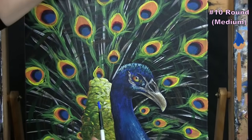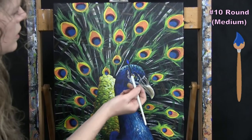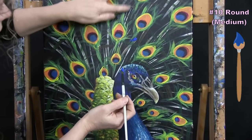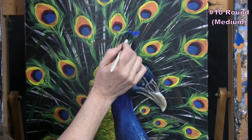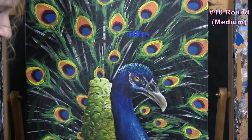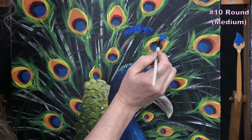If you split the difference between the top of your canvas and the top of the head, it's maybe a little bit less than half. So if this is half, maybe a little bit below there. And then I'm just kind of polka dotting this blue paint on here in almost like an arcing kind of shape.